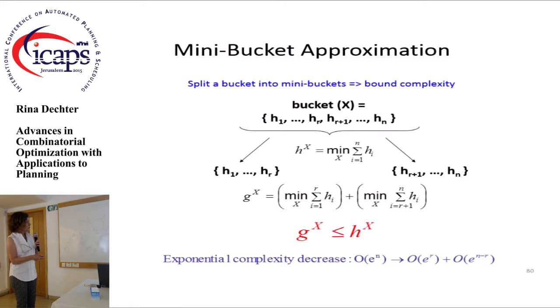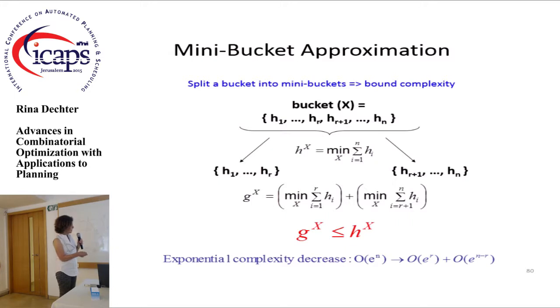What we need to do is this. This is the operation. We sum all of them and we marginalize over the variable x, and this creates a function. This function may be on too many variables and it may be more than our memory can allow. If the induced width is high, it's not possible to do. So a brute force idea is just to partition it into two mini buckets and just to apply the same processing to each mini bucket and then combine.